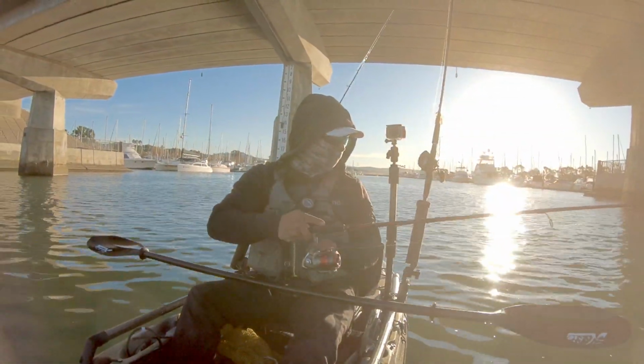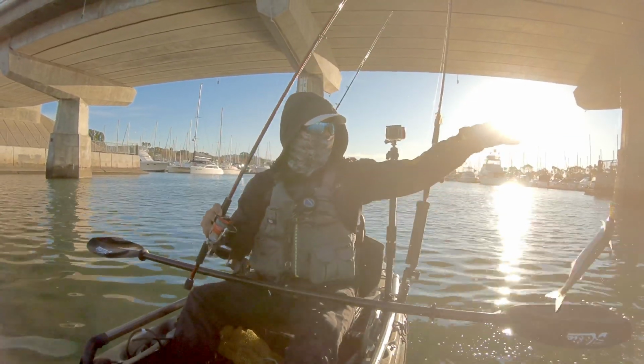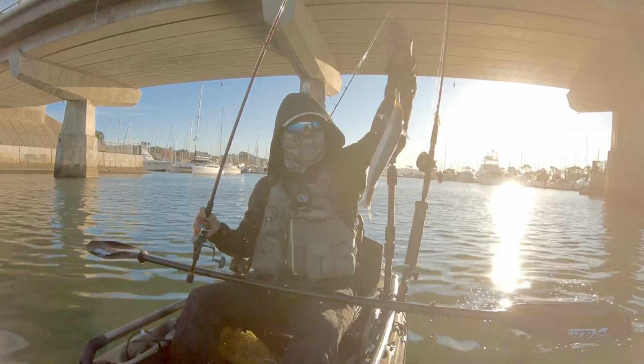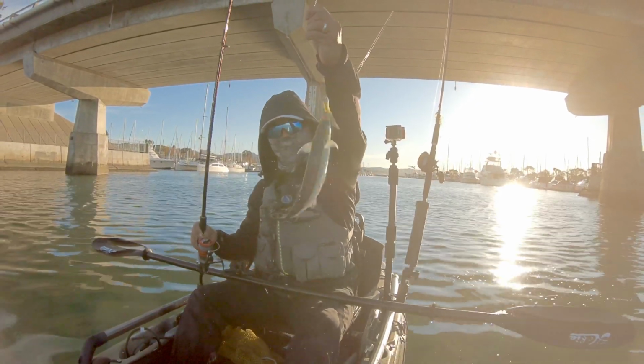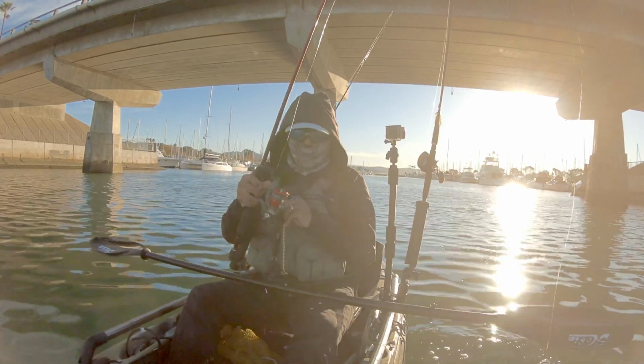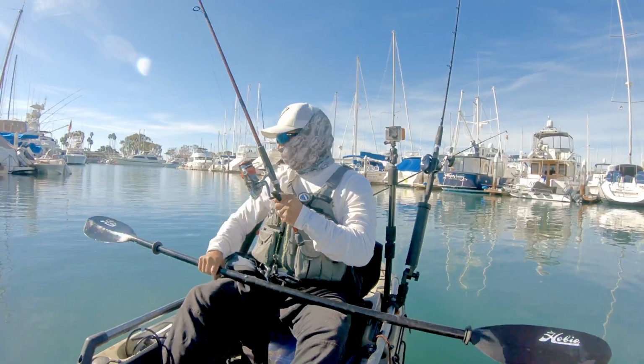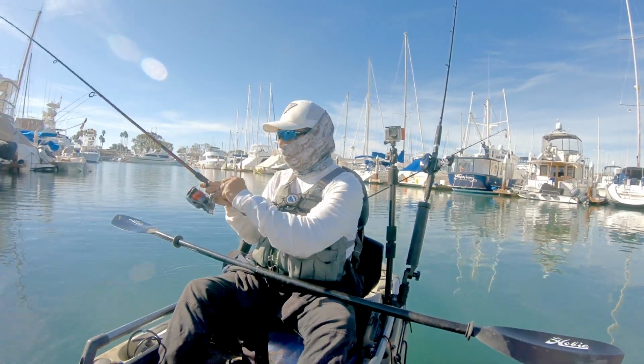Here I've reached the bridge, which is the halfway point to the bait barge, and you'll see here that I land a jack smelt using a hookup bait. It's a good size one too, but I'm letting everything go today. As cold as it was in the morning, I actually had to get rid of my jacket because of all the paddling I was doing, moving from spot to spot.